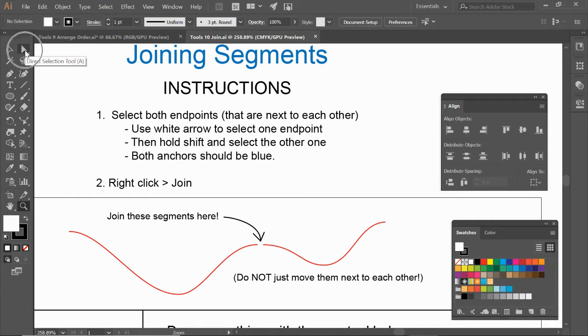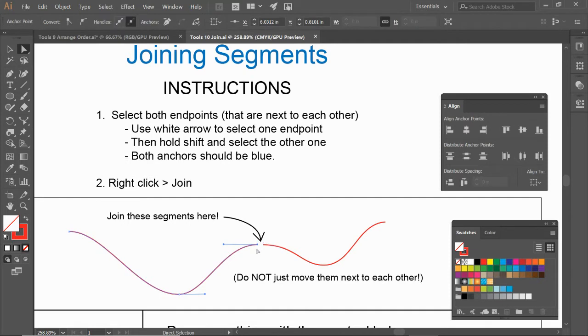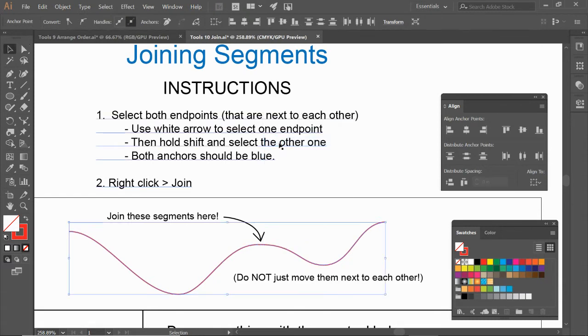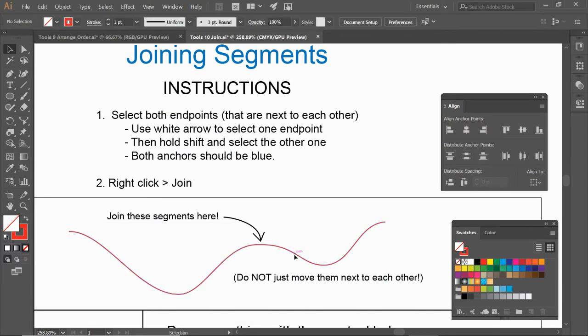So this time we're going to use our white arrow. Our direct selection tool should pop up and say direct selection tool. We're going to select one endpoint, or an anchor, as we call it, and it tells us there's an anchor. That one's blue. You notice this anchor is white, so it's not selected, but this one is selected in blue. I'm going to hold shift on my keyboard, grab this other anchor right here. They are both in blue. Right click, join, and now I have a single path right here.